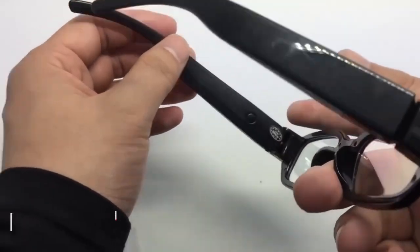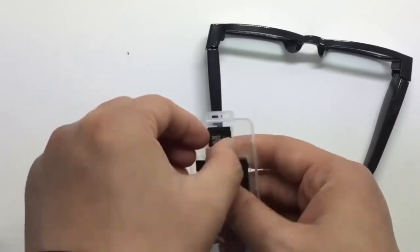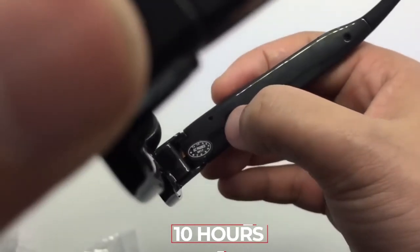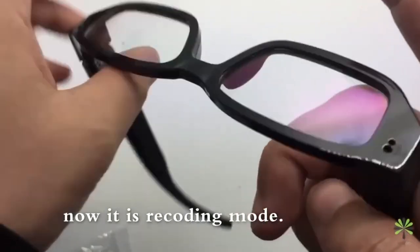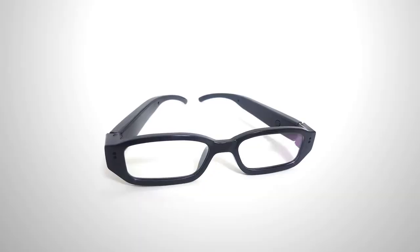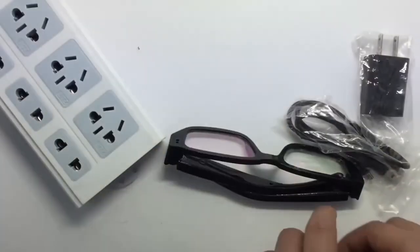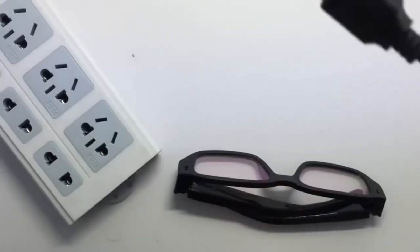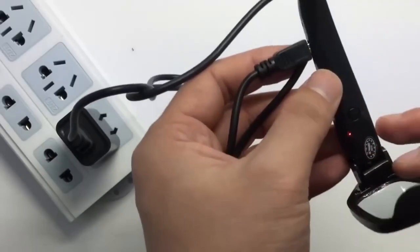This list would only be complete with some hidden cameras — they're getting smaller and cheaper every day. These spy glasses cost about $40 and come with a 16GB memory card that can hold 10 hours of video. The system inside the glasses can record at 1920x1080 pixels at 30 frames per second. The glasses record in the AVI format and the video is automatically cut into 10-minute pieces. About 1.2 ounces, a charge lasts 50 minutes. The gadgets work with both Windows and Linux, and the company thinks it will also be helpful as dash cams and baby monitors.